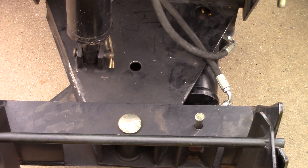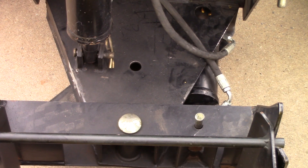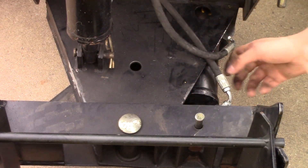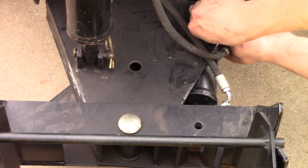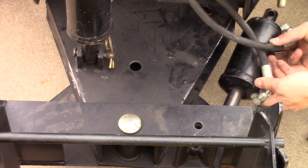The first step is to take out the angling cylinder. It's going to be repurposed to dump the tractor shovel. To take it out, remove these two pins — this one I've already started. To take out the second one, reach underneath and push it up. Then take out the angling cylinder.